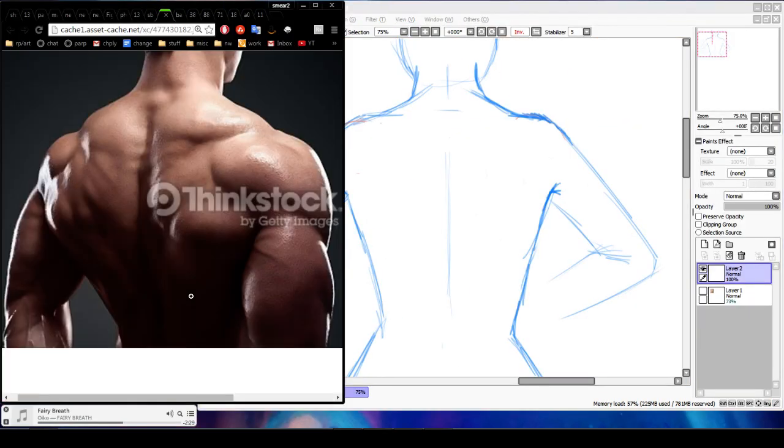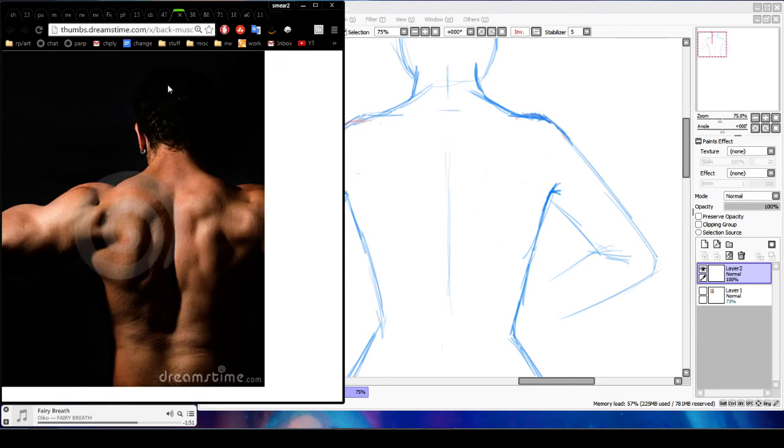Now we're going to go back over here. And his muscles aren't all bunched up. I just want to show this as an example. We're not going to do any drawing with this specific image, but as we can see over here, his neck comes down, similar to hers over here, and then there's the line that continues over the spine, right? And then the spine is going to continue to go down here. Here's the shoulder blade, and then there's the muscle, and there's the ball of the shoulder right here. As we can see, the muscle is much more defined, so his back is going to curve a lot more because of that muscle. So, yeah, there you go.